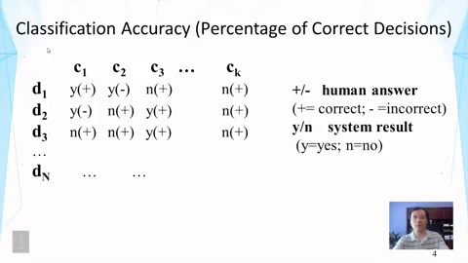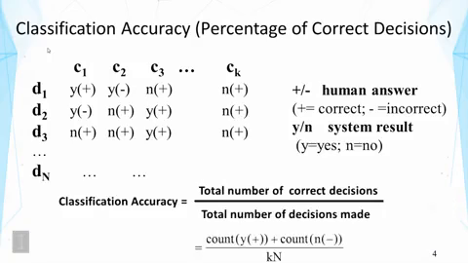If the human has assigned a category to the document, then there will be a plus sign here. That just means the human would think this assignment is correct. And if it's incorrect, then there's a minus. So we will see all combinations of these, yes and no's, with minus and pluses. So there are 4 combinations in total, and 2 of them are correct. And that's when we have y plus or n minus, right? And then there are also 2 kinds of errors.